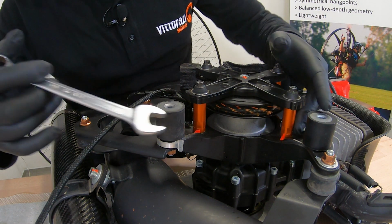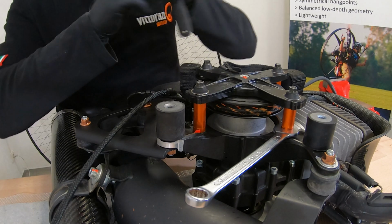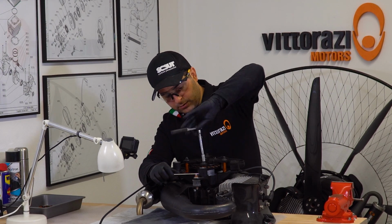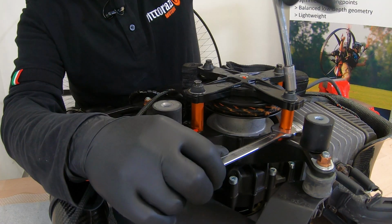So for that you can find a hexagon here at the base of the spacer with a 13mm key. You hold the spacer in place, and with an 8mm socket you can start unscrewing the bolts that are holding the pull start itself.